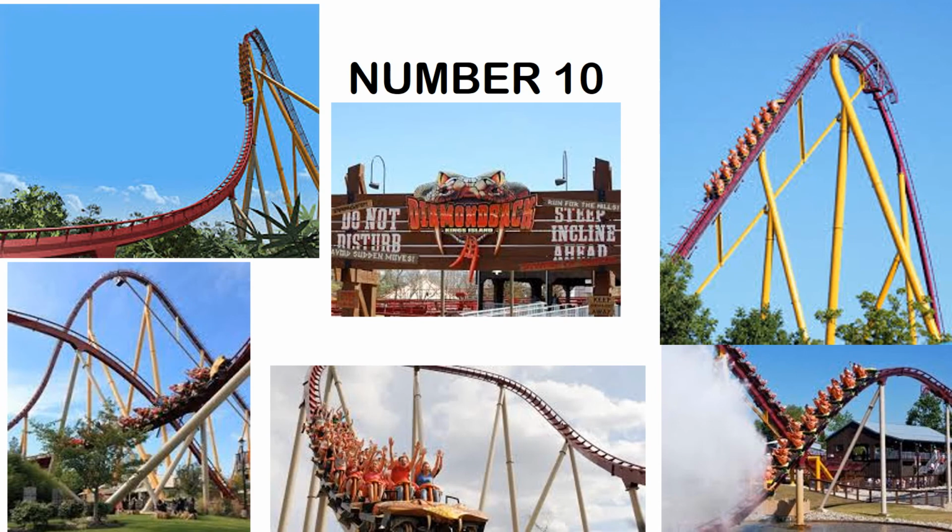However, one roller coaster did get higher than that. It's the one kicking off my top 10. It's Diamondback at Kings Island. This ride is amazing. It features airtime, a really tall, long ride experience, overbank turns, G-force, negative G's, and the water splash at the end. It's a great roller coaster.